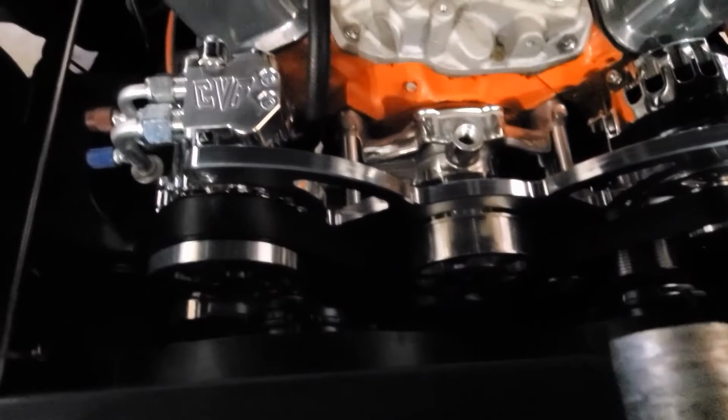Compressor, all new mounting hardware. Still got a lot to do through the firewall. A lot of wiring. Alright, well, we got to see Dave's new trailer and then Jeff's 56 that he's working on, putting that in, but we didn't get to see the Camaro or the truck, so maybe next time. But anyway, got to hang out with some cars.